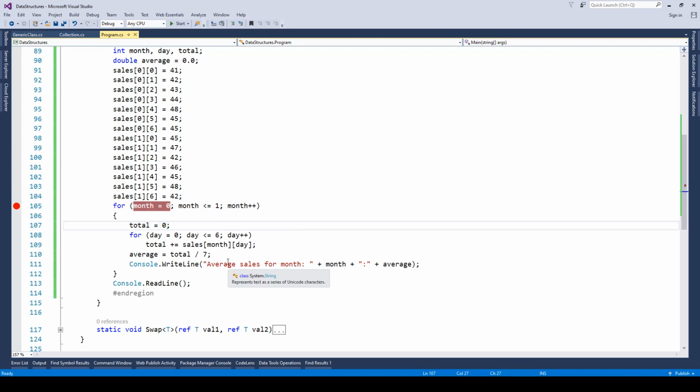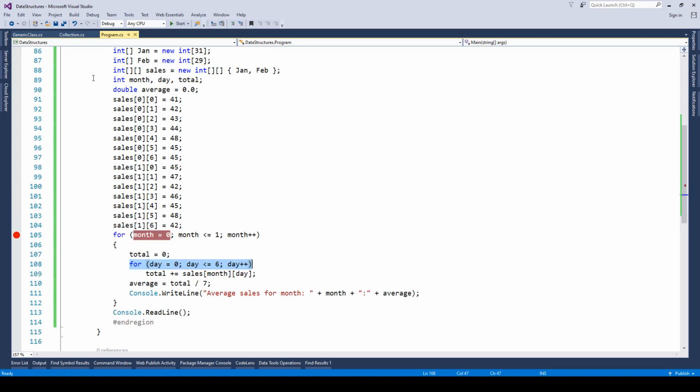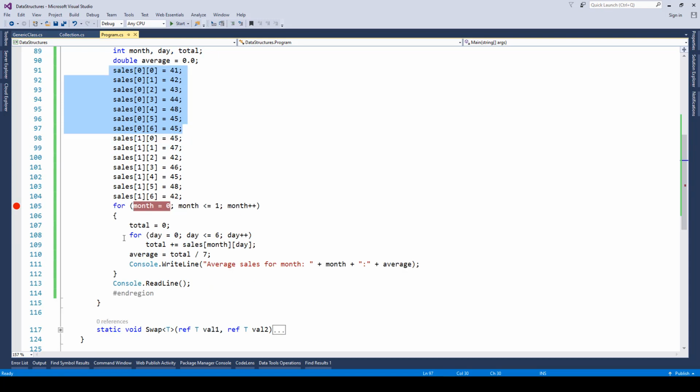Now the total is dependent on each month's sales, and as we know that we are only taking the first week of each month, here we are looping through 0 to 6, and then we are adding it over here, month and day, and once it has been added, we are updating the total, and finally we are calculating the average per week. So the average is the total divided by 7 per week, and here we are saying average sales for the month.